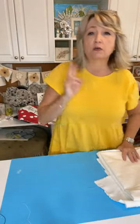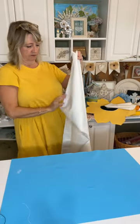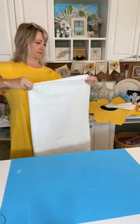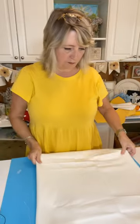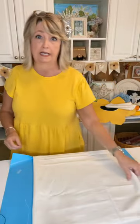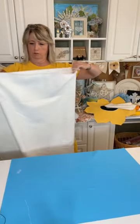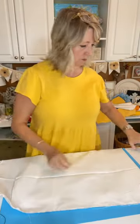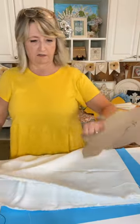So you want to cut two pieces at a time, a front and a back. I'm just going to open up my piece. No, I have to fold it the other way, sorry. Of course, I don't want to waste any, but it is going to have to go all the way. Hopefully, I have enough.